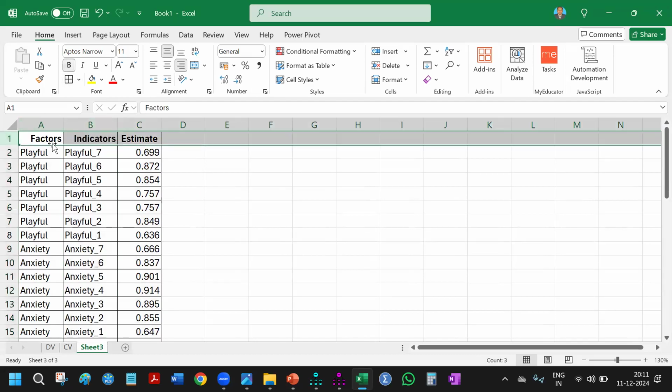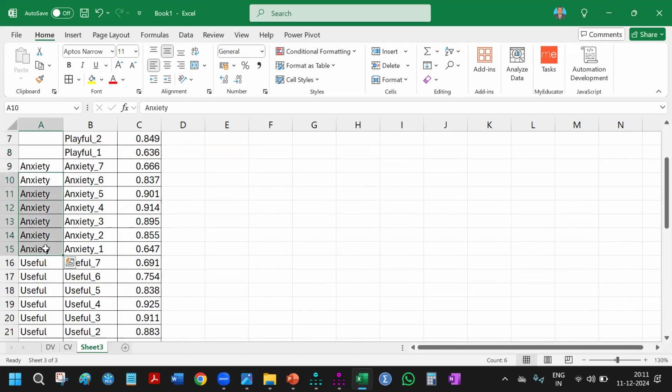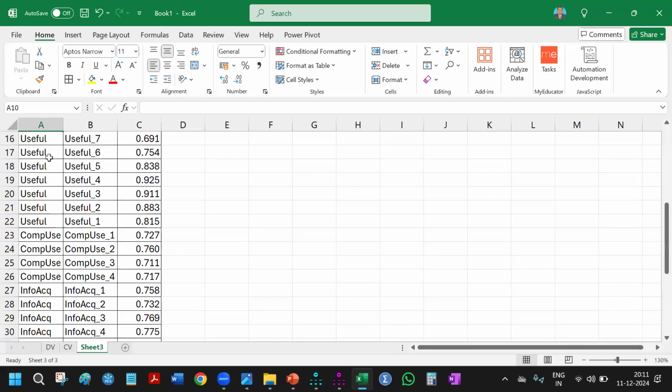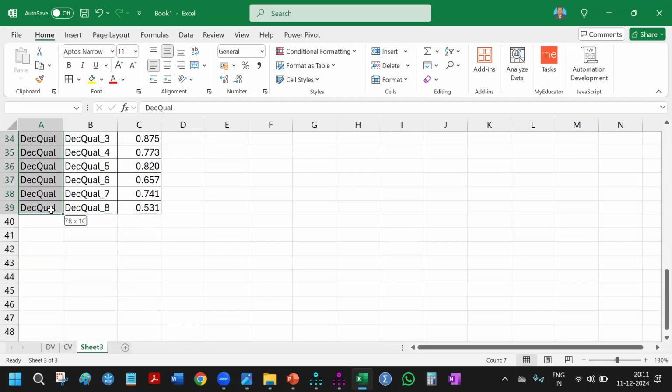I'll highlight. Make it left aligned. Now, I don't need all the placeholders, so just delete one construct is enough. Anxiety, all in anxiety goes off, useful goes off from here, confuse goes off, inflation gone, and inequality also gone.